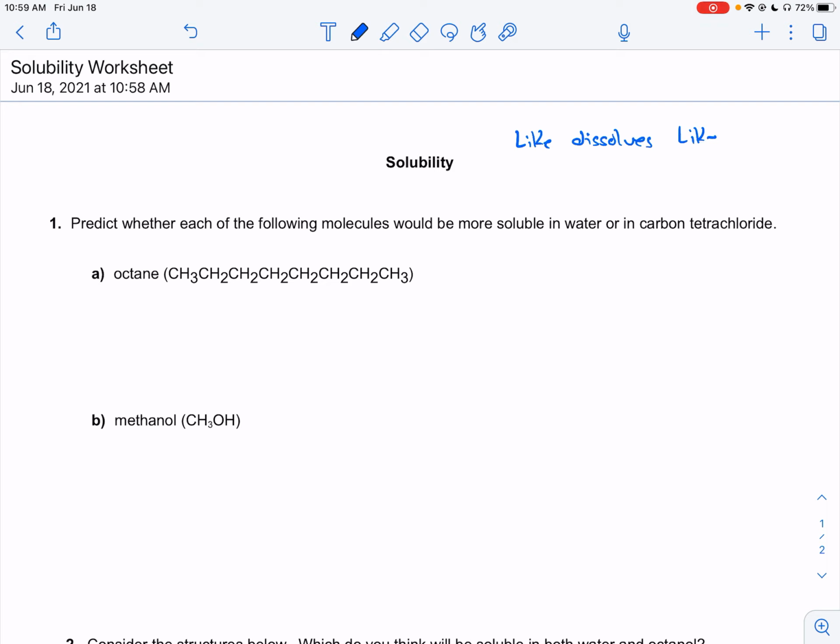And remember, what we mean by that is molecules with similar IMFs will interact well and be soluble in each other. To start this question, we really have to start by analyzing water, and we might want to draw the Lewis structure of water. In our other solvent choice, carbon tetrachloride, so CCl4, if we draw the Lewis structure, we know it will be a tetrahedral molecule, 4 chlorines around it, lone pairs around all of the chlorines.